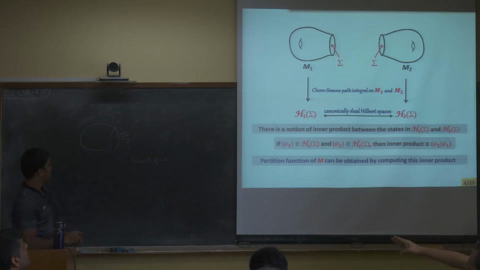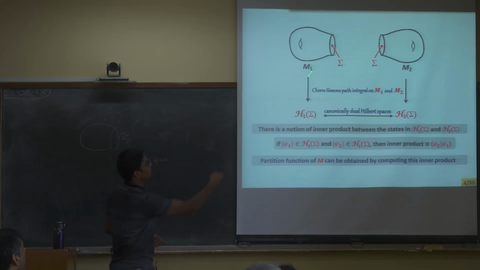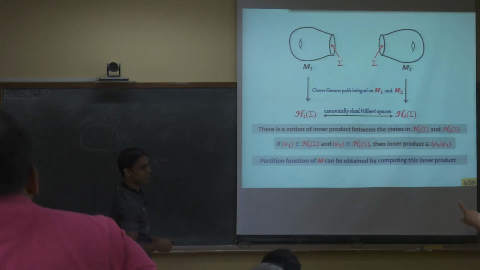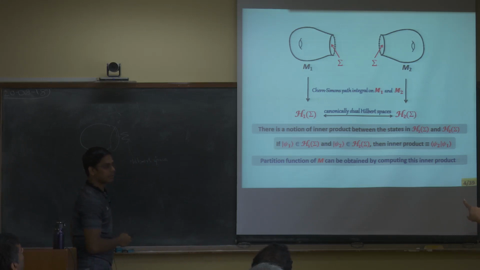If I do the path integral, then I should get a single wave function. Why am I getting a Hilbert space worth of? Yes, you will get a vector in this Hilbert space, right? What do you mean by saying that the path integral gives you a Hilbert space? I thought the path integral should give you just a single vector, like psi1. Yes, of course, it will be a state in this Hilbert space.